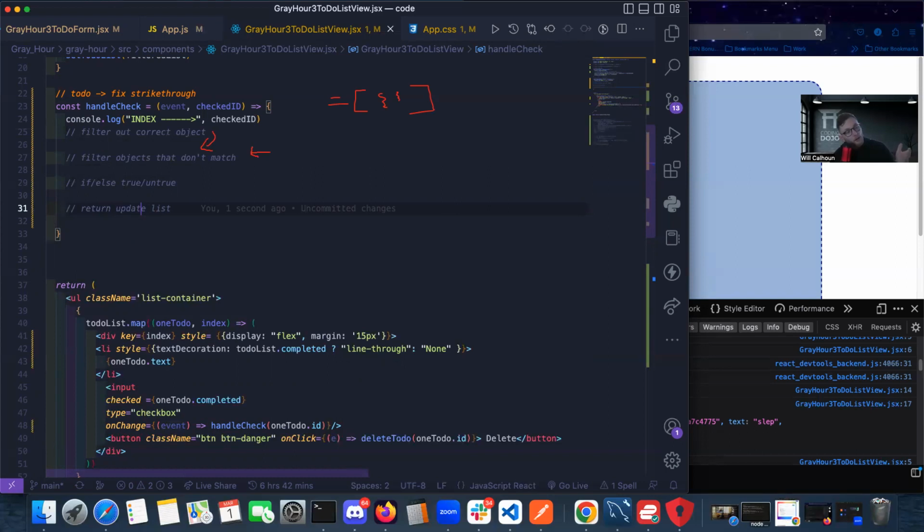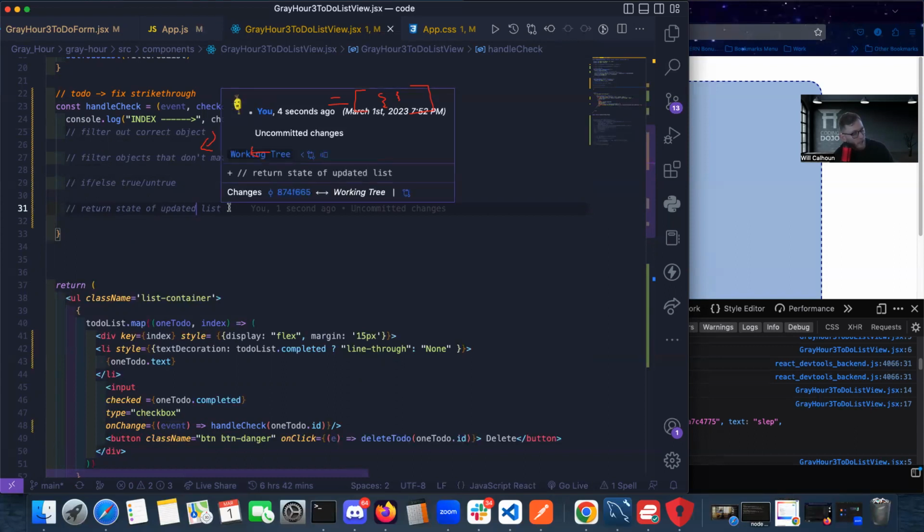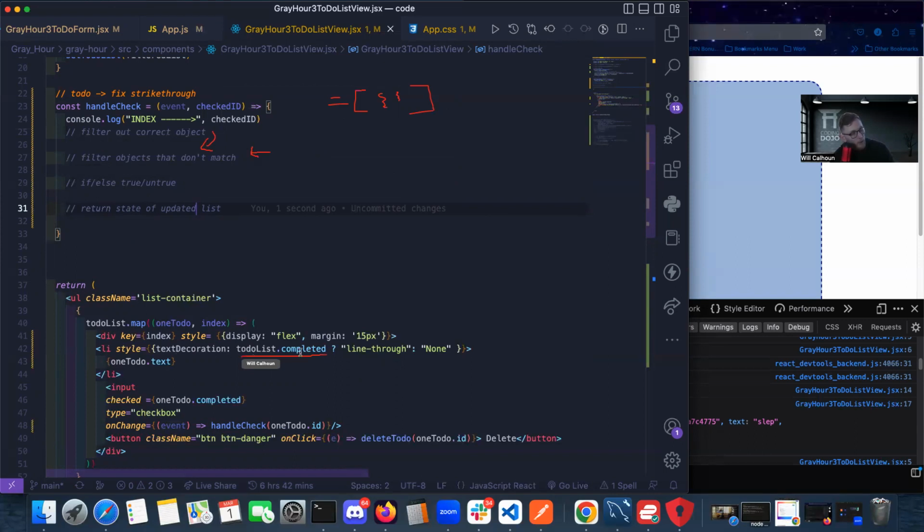And then it should have all of the values of the objects that weren't the one I manipulated, plus my newly manipulated object. When I do that, what you have on line 37 should take care of it, where it's going to check that key, where if it's true that it is completed, then we're going to have this styling of line through. And if it's not, then we're going to have the styling of none. So what we're going to do is whenever that's clicked, we know that when it's clicked, we're wanting to change specifically that key or that aspect of our object.